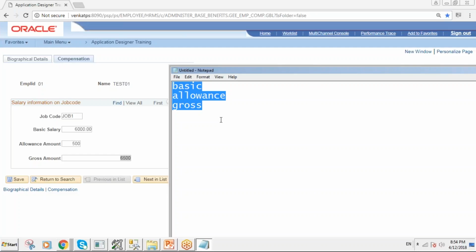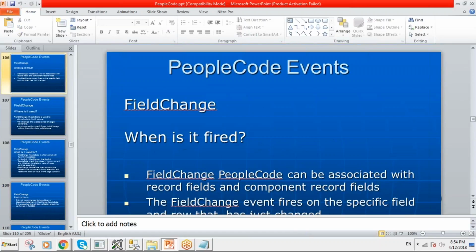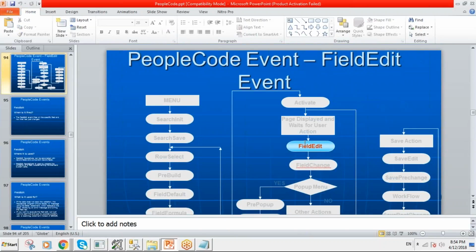Ma'am, I didn't give any option. None, because you said that when we tab out, we cannot write code in the field change; it has to be in the field edit, right? No, that's what I'm saying. On tab out, both will fire. As per the order, first field edit will fire, next field change will fire.